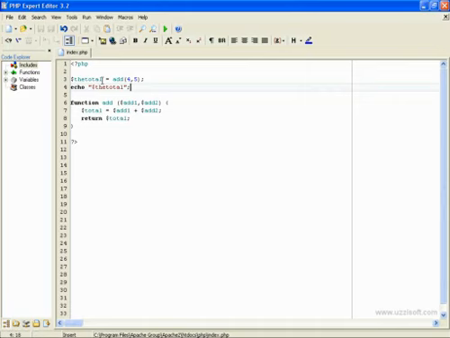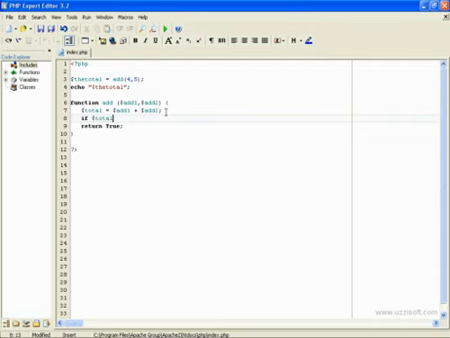So this goes 4 and 5. This is 9 and returns 9 to this, and then it prints out 9. There's many ways you can use functions. For example, instead of return total, you can make it return true, and then just do some comparison.